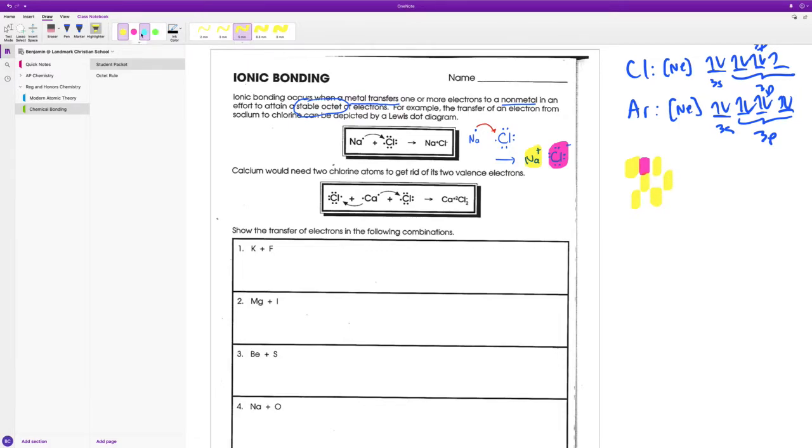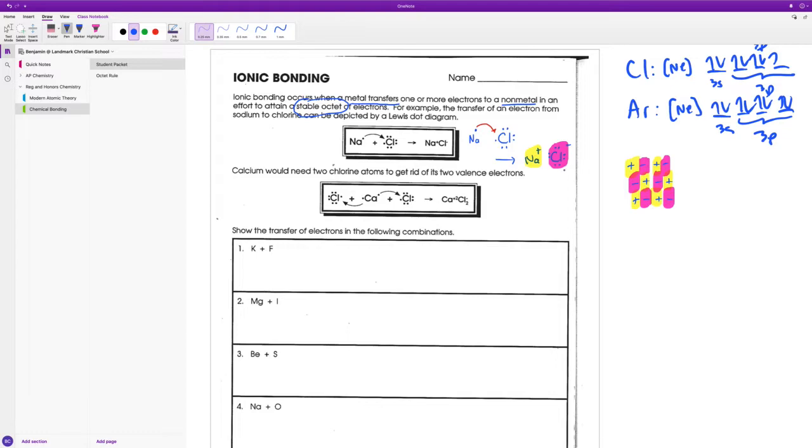I'm not going to draw many more than that, but in a crystal of table salt, you'd have something like that, going off in 3 dimensions. Lots of positively charged and negatively charged things. So let me finish that up, kind of make it complete. That's what a table salt crystal would look like. And each chloride has an octet of electrons.